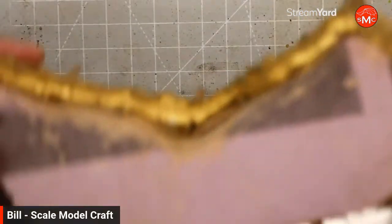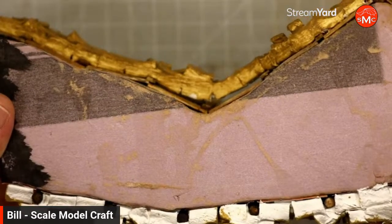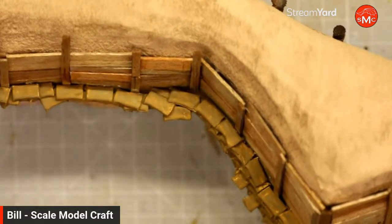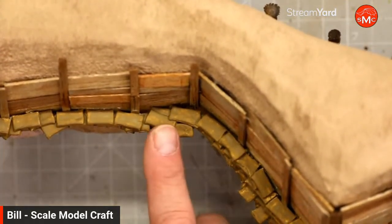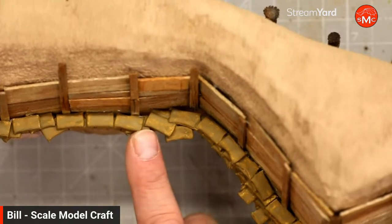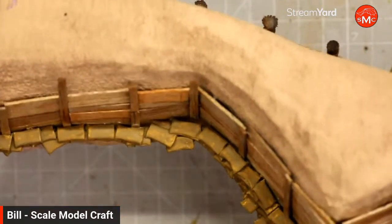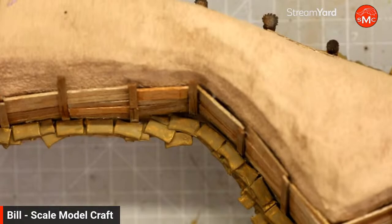These gaps did not exist when I put them in — I butted these things right next to each other. But that's actually going to help me: I'm going to put sanded grout in between there, apply it wet like a putty, wash back, and it's going to fill those in really nicely. My original millie put sandbags on my last WWI diorama did not shrink, and I've not noticed shrinkage in other applications. But here it's clear. So I wanted to warn you: it's not ruining the effect, but it's something to plan for.